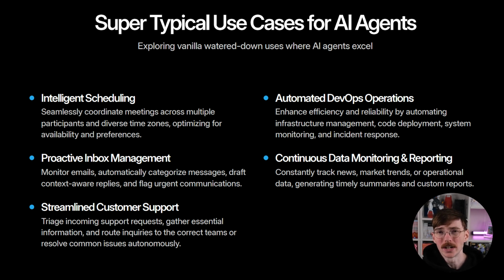Streamline customer support. This is another similar one where it's taking an input and it's supporting requests, gathering essential information, and routing inquiries. And what's interesting here is when you have the autonomy, it can do things like resolve issues or elevate problems on its own. You don't have to say that every time the AC is broken, that's a level 2 problem. The agent, based on context, can learn what to elevate and suggest what to elevate on its own.